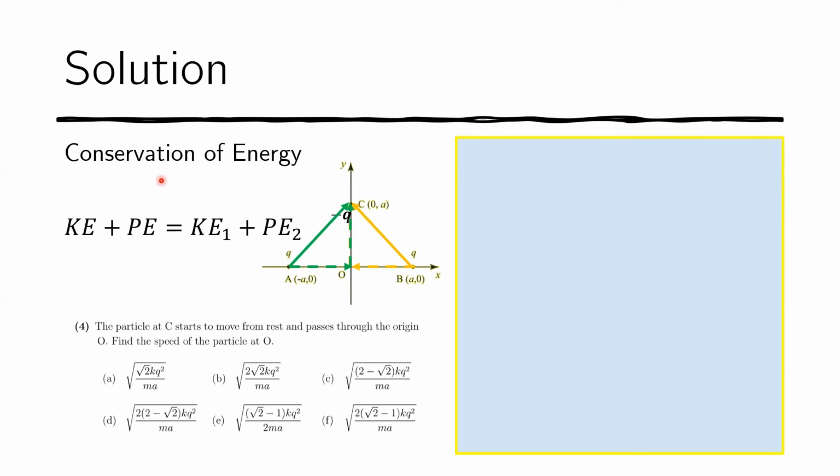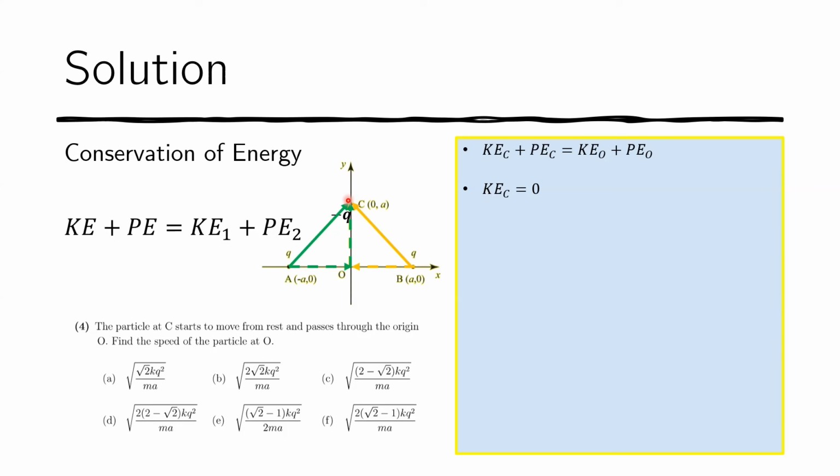So here I wrote the conservation of energy. Now let's apply it to this problem. So now we're interested in the conservation of energy between this point and this point. At this point, the kinetic energy is denoted Ke sub c, and the potential energy Pe sub c. Now, it moves towards this point, and at this point, the kinetic energy is denoted Ke sub O, and the potential energy Pe sub O. We are interested in the speed at this point. And so let's try to give values to each of these terms.